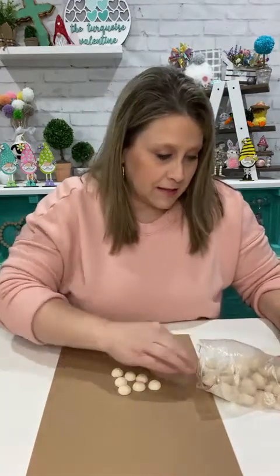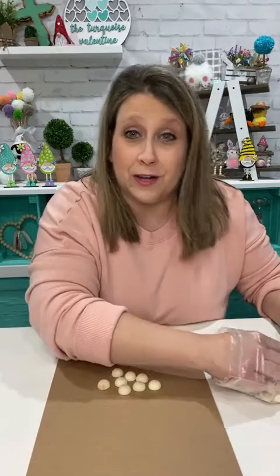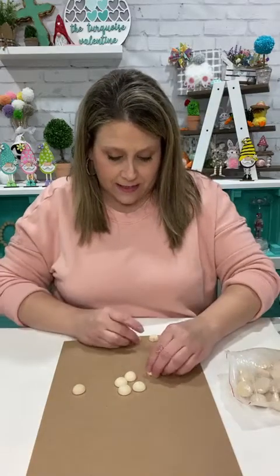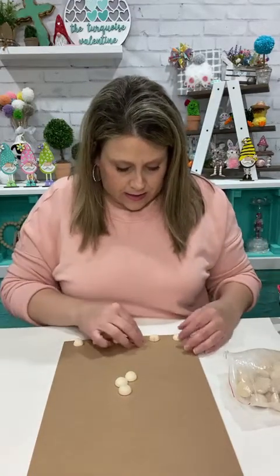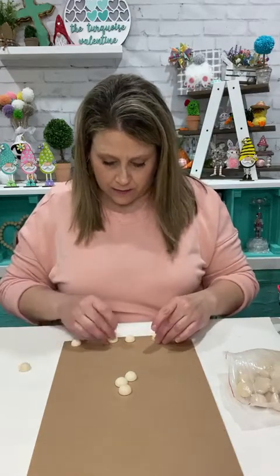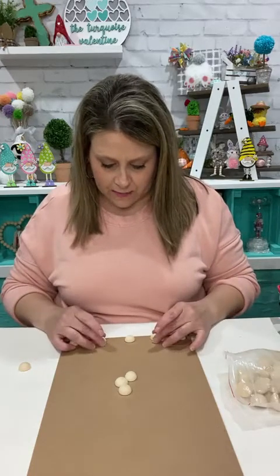Okay. So I'm just getting my little split balls, split beads, whatever you want to call them, because I want to put these on before I paint this. I'm painting the back just because I don't want to worry with that glitter and the raised part where you'll still be able to see it. So I'm just flipping it to the back. Let's put some on the edge and put one. Hang on. I'm trying to get them centered. This is just going to add something at the top and the bottom of our little sign.